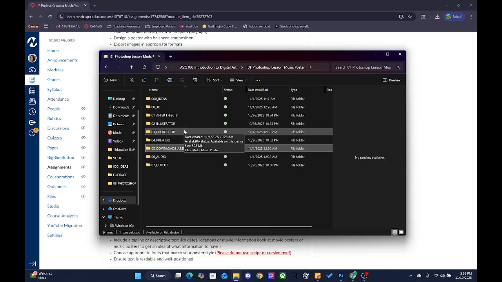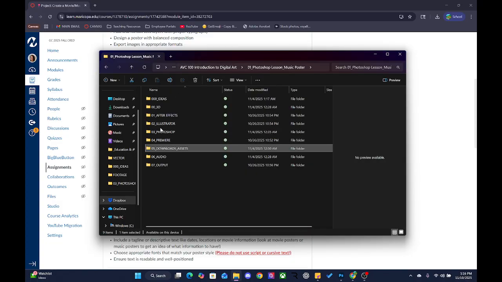So any of the photos that you bring in to this project, anything that you're using inside of here, we're going to work non-destructively. And so when we're importing those images, we want to make sure that there's like a link between the project file and where those images are. And so when you guys are turning those into me, they will have to be attached as well.